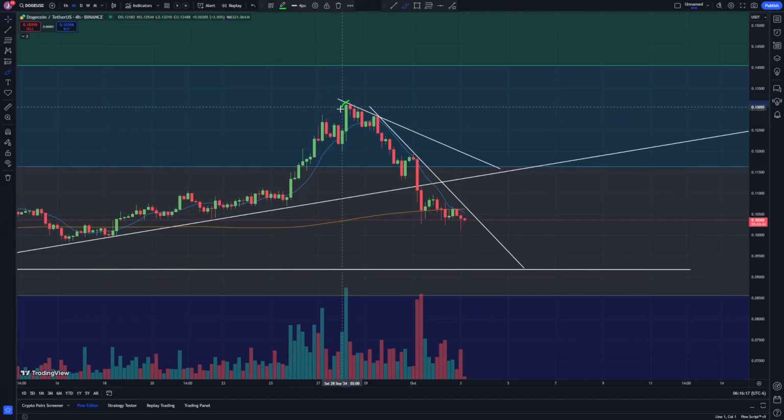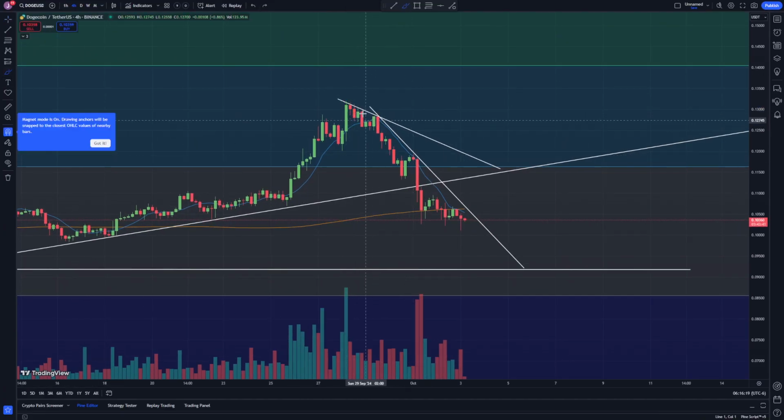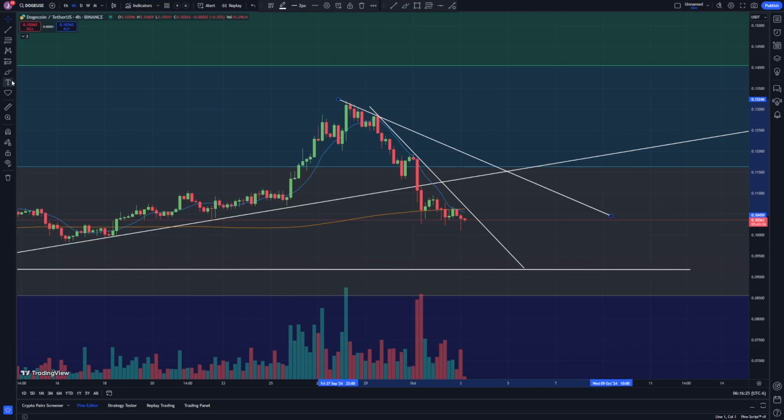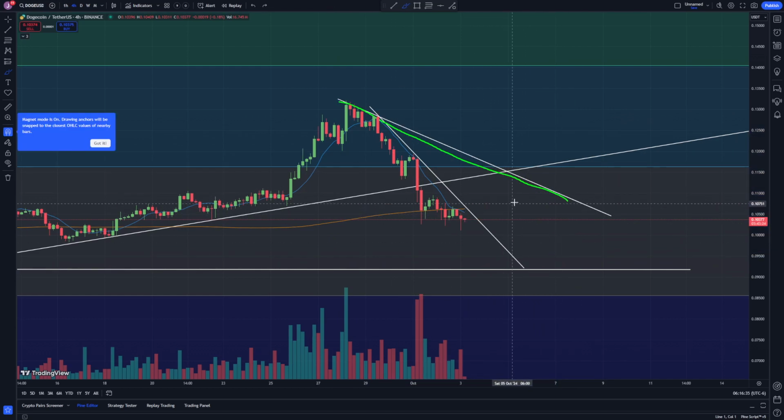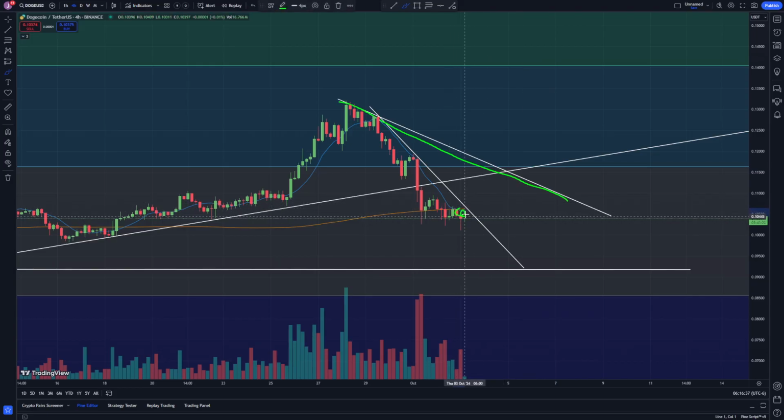Let me get my pen. We have resistance, resistance, giving me this trend line right here. So let's say we do break that downtrend that I was talking about, this one right here. Let's say we break this one to the upside. I think we're going to have to deal with this one as well. So we might come up, pop up, get rejected down here. And I don't know, we'll have to see, but let's see what happens.